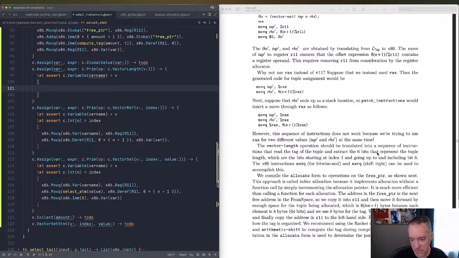Extract the 6 bits that represent the tuple length. And andq and sarq can be used to accomplish this.